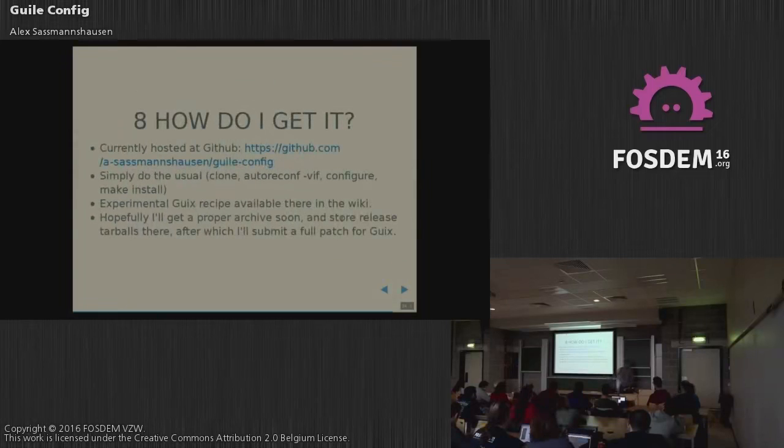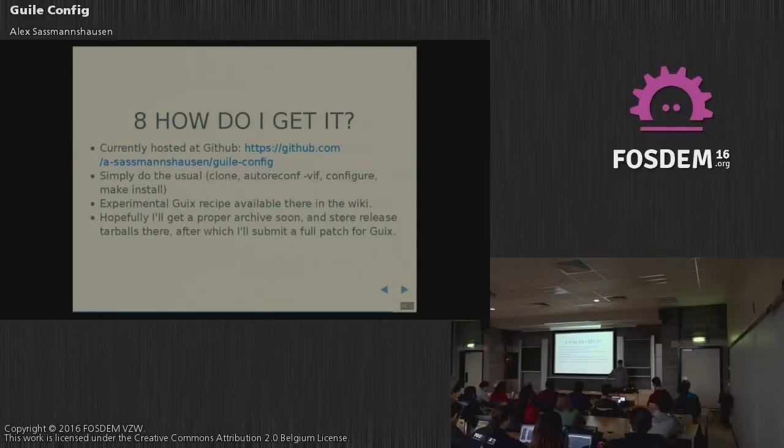At the moment, it's hosted on GitHub, with which I have a love-hate relationship because it's super simple, but it's ambivalent on free software things. It's doing the right things in some ways, but it's not entirely free software. So I'm ambivalent towards it. It's really easy to use. You can get it from there for now, and you can do the usual thing: clone the repository, run autoreconf and then configure, and then make and make install.